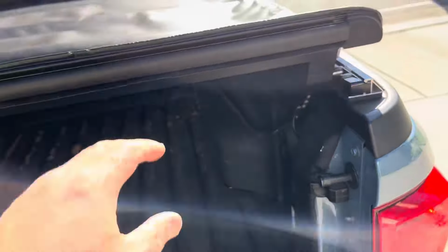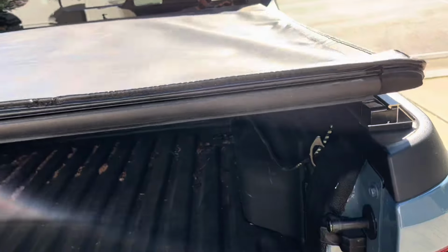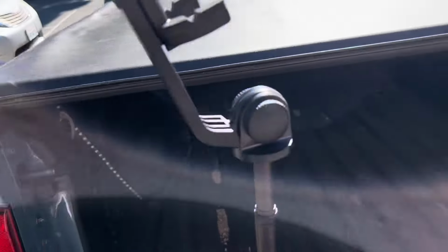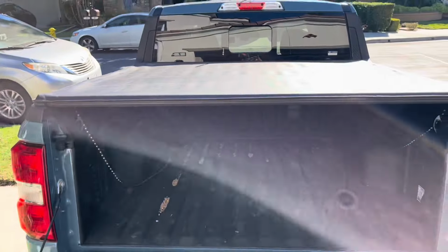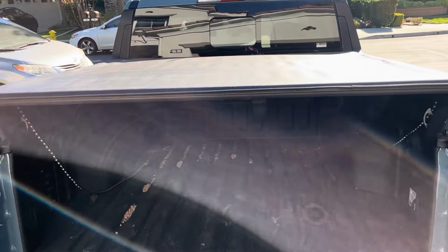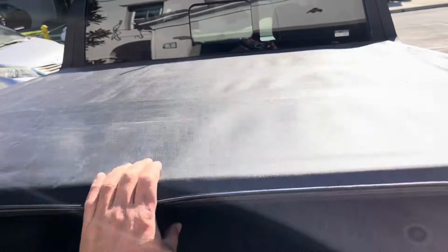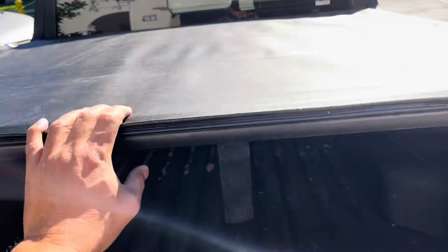And what's handy is that once it's in that slot, you just kind of pull it and it stays taut, okay? That's the way it looks. But one of the things I really like about the soft roll-up that the other two didn't have is just this. That's how you release it. Now the other two, I had to go underneath and unclamp that thing, but this soft top, it clicks in and you just pull that to release. All right, so let's take a look at it.